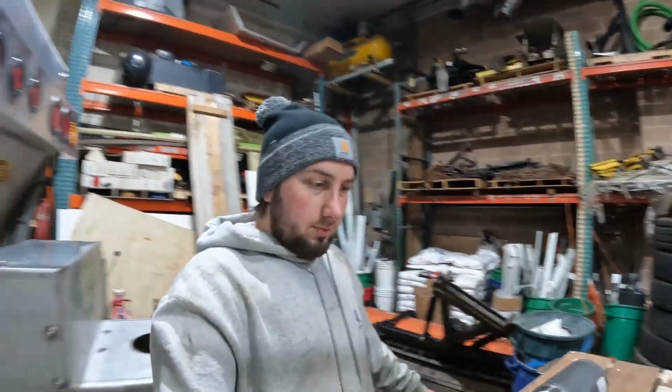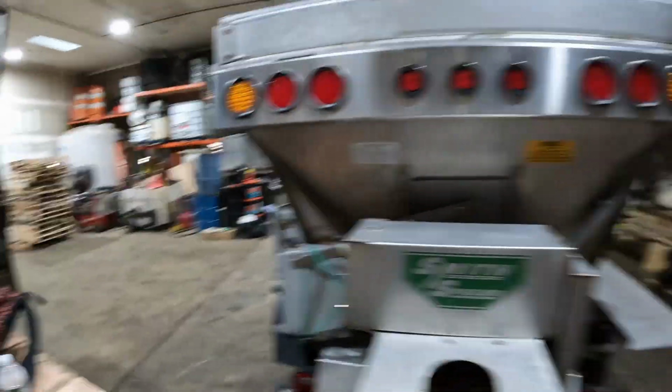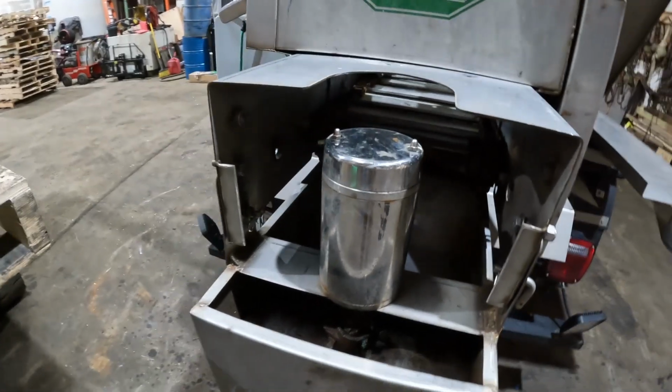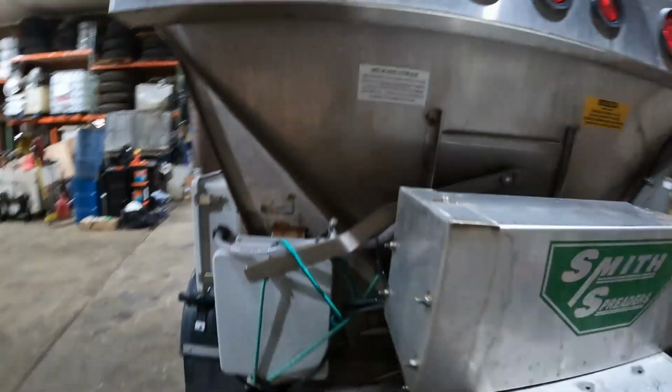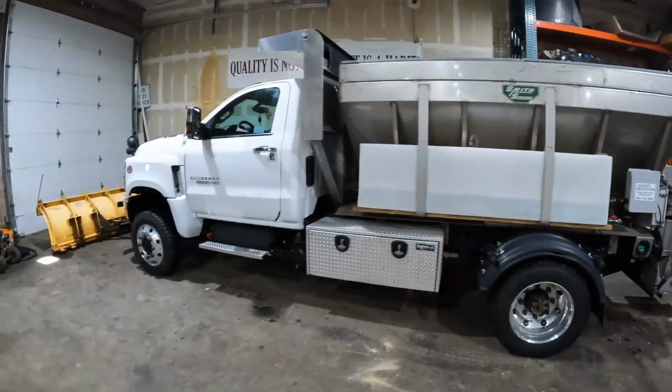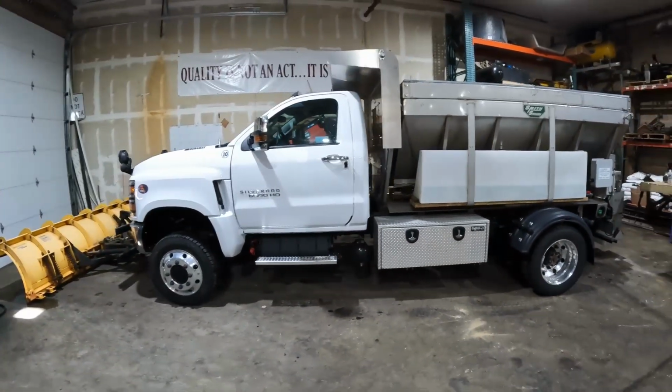So I have the truck here pulled in. This is the motor that I'm gonna pull off. This one is no longer working. You guys have seen this truck in previous videos. It's one of our Silverado 6500s.